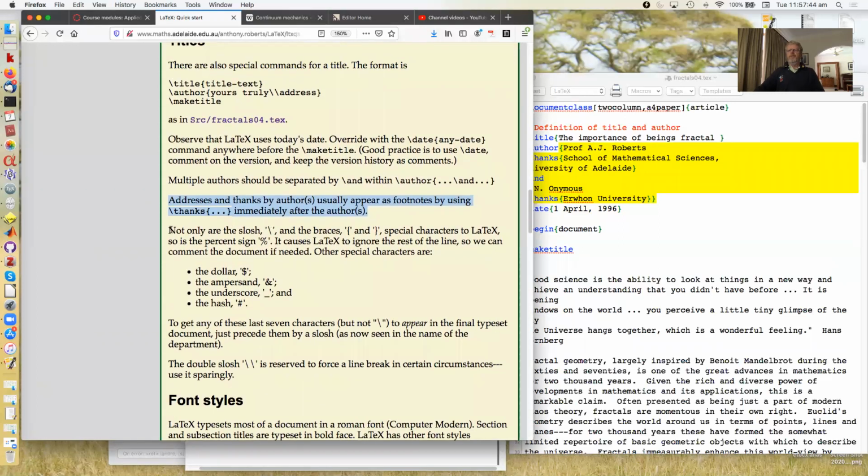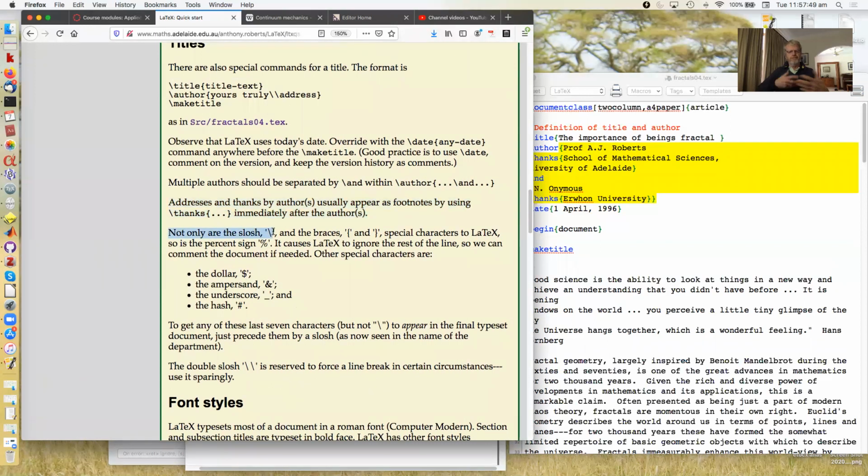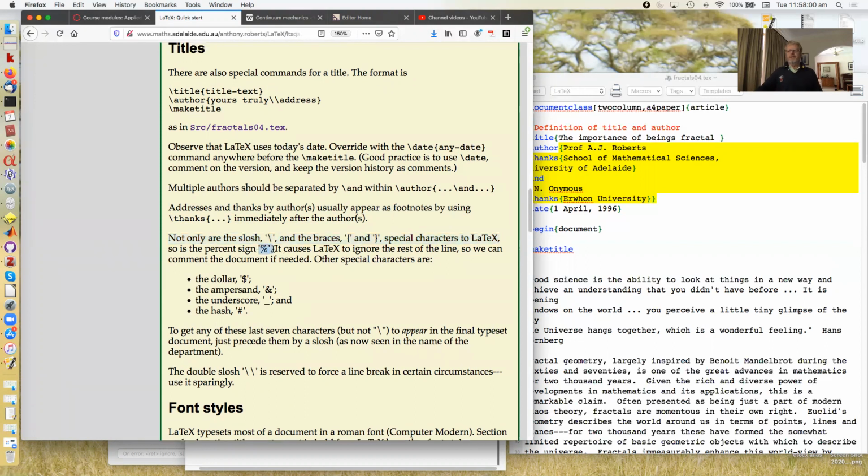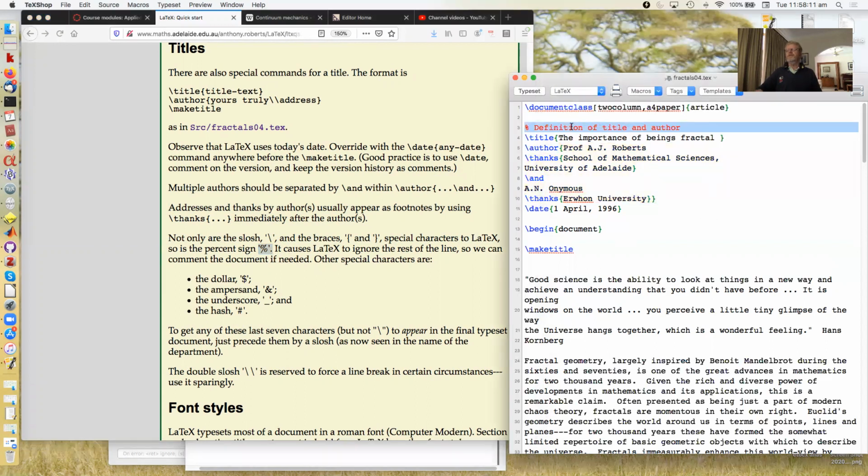All right, so there are a few things to say here. We've shown how the \, the slosh character, and the braces are special characters in LaTeX. So is the % sign. The % sign tells LaTeX to ignore the rest of the line, and this empowers us to comment the document. So you see in this source, and I didn't document it before, but there's this line, which the text editor has put in red.